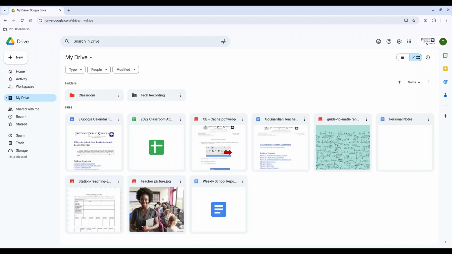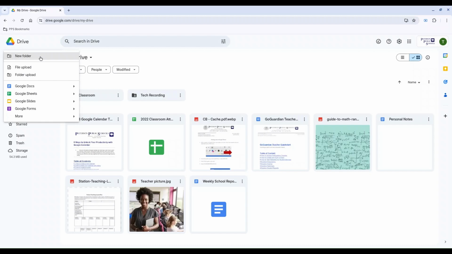So the way you can create a folder is you'll see on the upper left hand side this New button. Click on there and you will be able to create a new folder. Some of the things that you can do is upload files, upload folders, as well as quickly open up the other Google apps like Google Docs, Google Sheets, and all those good fun ones.